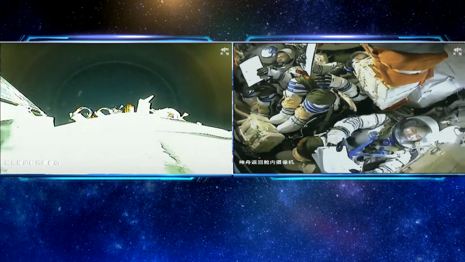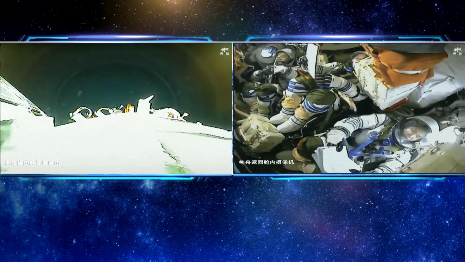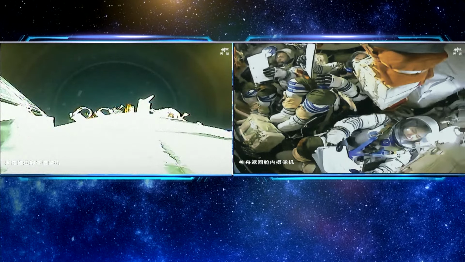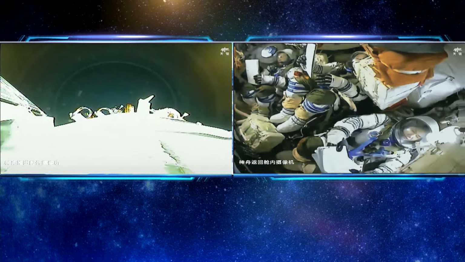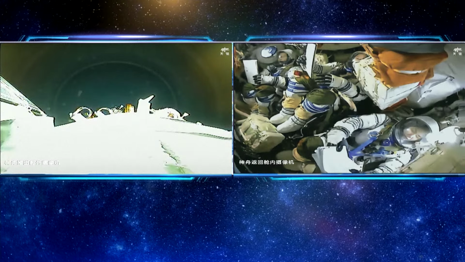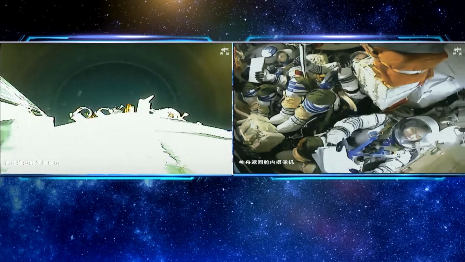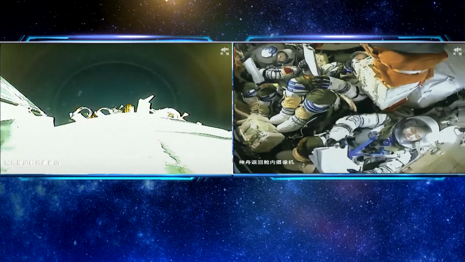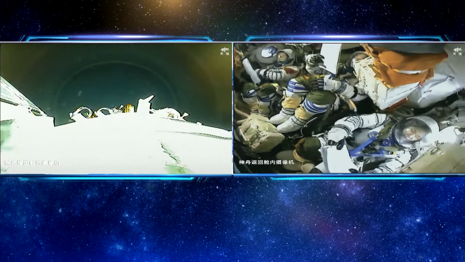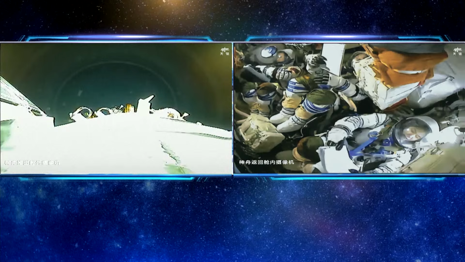But look at this video. This is a camera mounted on the propulsion module of the Shenzhou spaceship. At this moment we can still get the video because on the propulsion module we have a high gain antenna which can send the wideband video stream from the Shenzhou spaceship to the Tianlian data relay satellite. So the definition is very high today, and it is very clear.